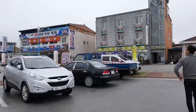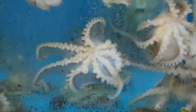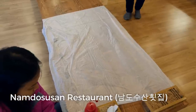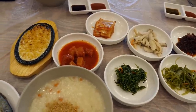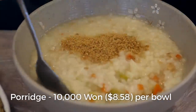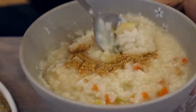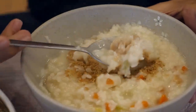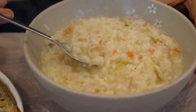We drove out to the tip at the very end of the Buan Peninsula. We're right on the ocean, and this place is very famous for seafood, especially shellfish and octopus. Tablecloth is always a good sign of a good and messy meal to come. The main dish that we're eating here is a rice, kind of like a congee porridge with shellfish in it. You can see rice in there, some carrots, and I think all of that is toasted sesame seeds. Maybe some leek, and lots of pieces of shellfish diced up in here as well. Oh, this looks warm and comforting. Actually, this is perfect for a cold, rainy day like it is today.